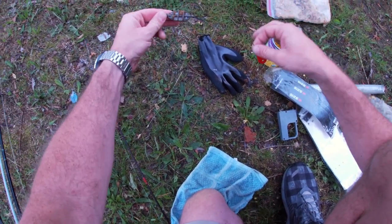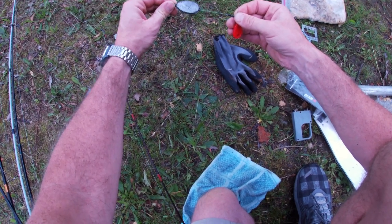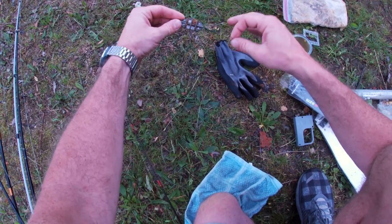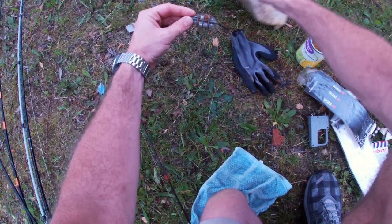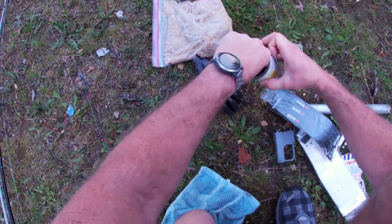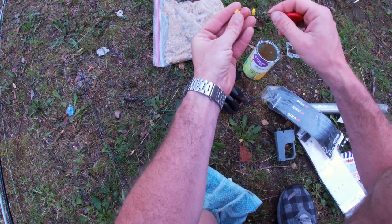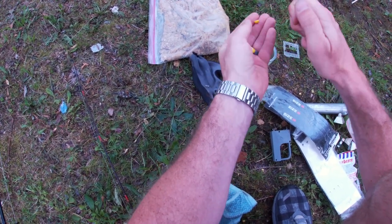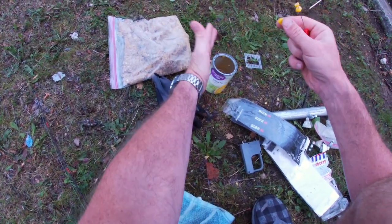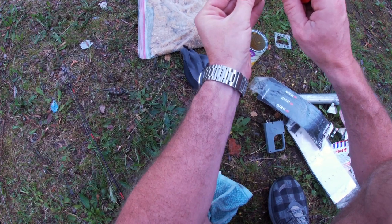Here's our pack bait holder. So it's a sliding weight. This one is 34 grams, I think. Sliding weight, you just pack your stuff on, and here's our pack bait. So I'll show you how to bait the hook. So I'm just gonna use 3 pieces of corn. So you just poke it through. So it's just like threading a needle, kinda. Or putting a needle through some cloth, I guess.